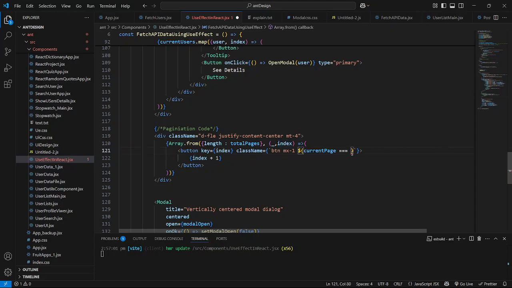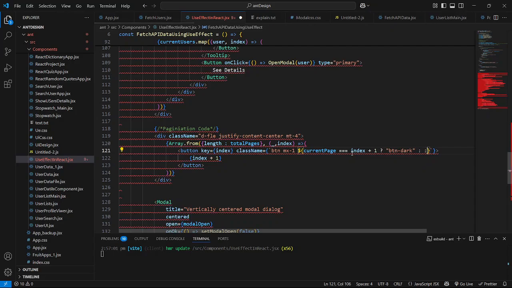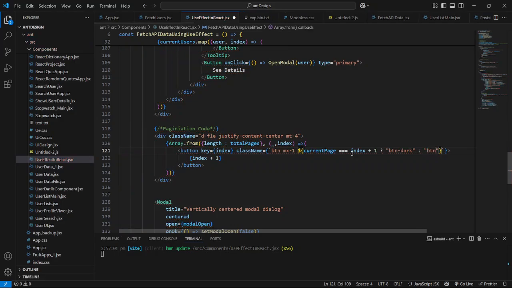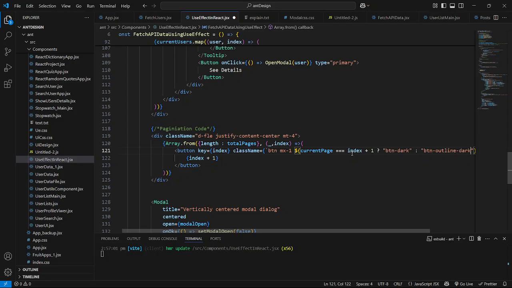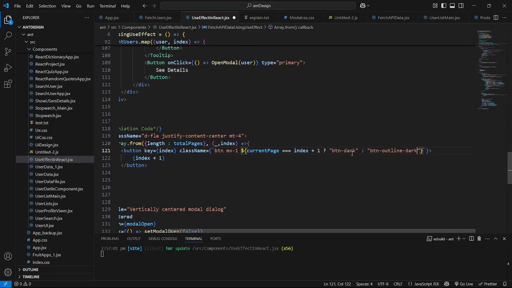Let's make it plus 1 also, and if this is true, we will apply btn-dark. Otherwise we will apply btn-outline-dark. This is it, as of now.